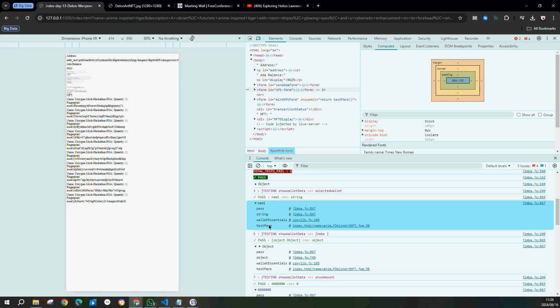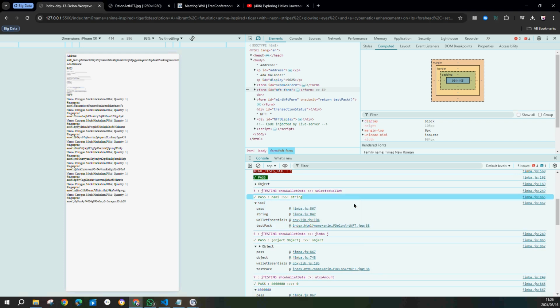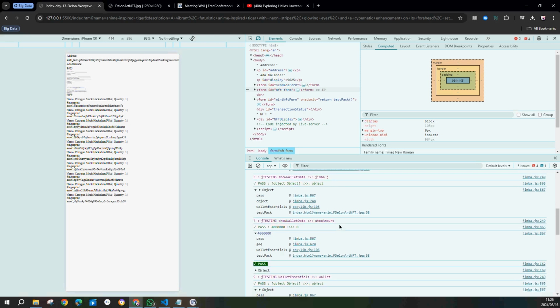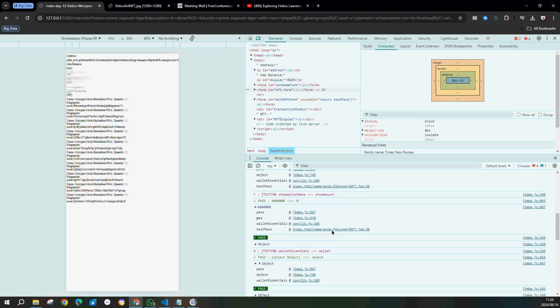Non-string. Greater than. Yes. Greater than or equal to.